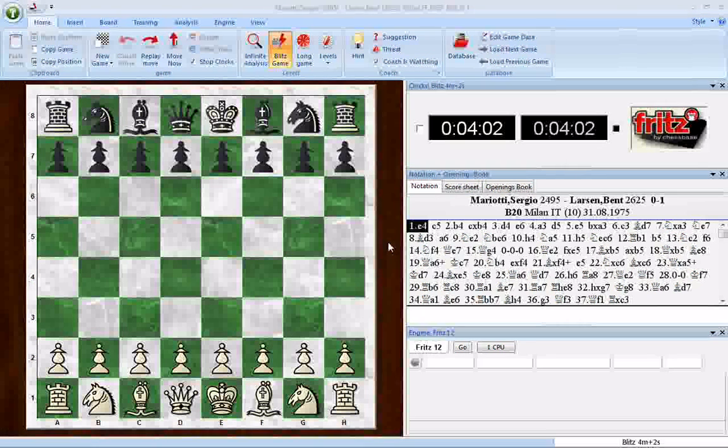What this presentation is geared toward is the people who own more than one ChessBase playing program. We have Fritz 12, we have Shredder 12, we have Ribka 4, we have a version of Hierarchs now. There are 4 different ones that we offer. What we're going to look at here is how to activate your software if you have more than one ChessBase playing program. The other thing is how to do it online and offline. You can activate your software without having that computer connected to the internet. So we're going to cover all these topics today.